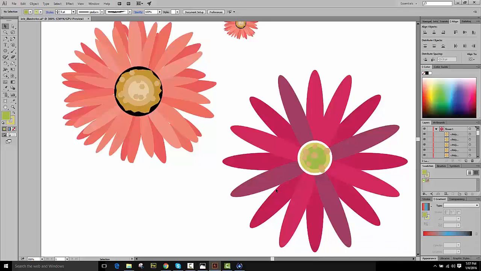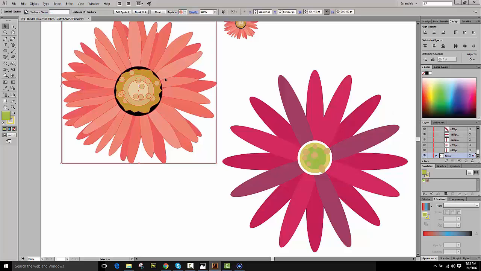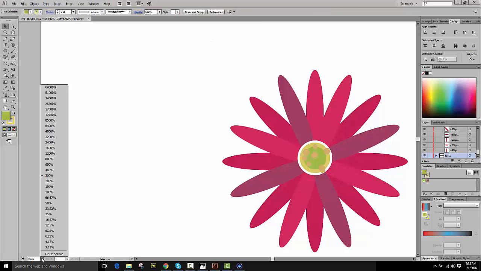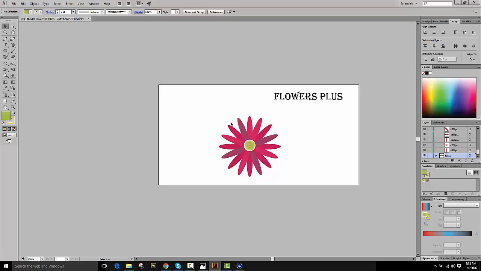Okay, now I don't want to be a perfectionist. I just want to take my flower and run with it here. So what we have on the stage, let's get rid of that, and let's zoom back out to 100% and aspect ratio 100%, right?